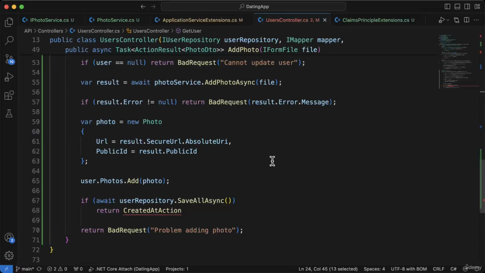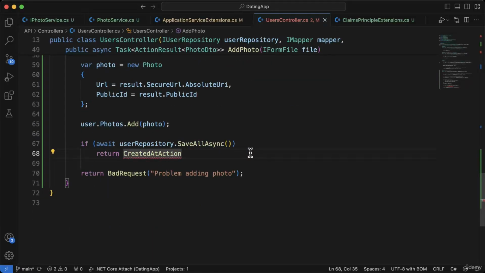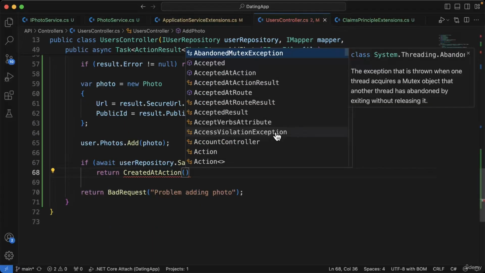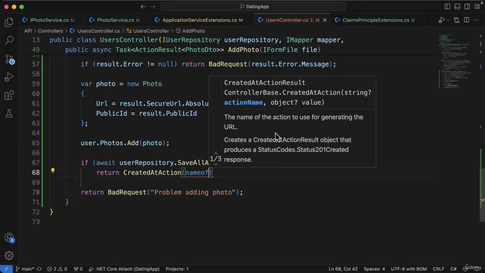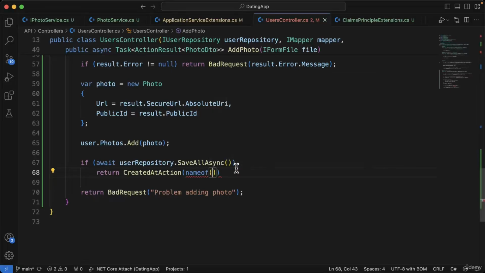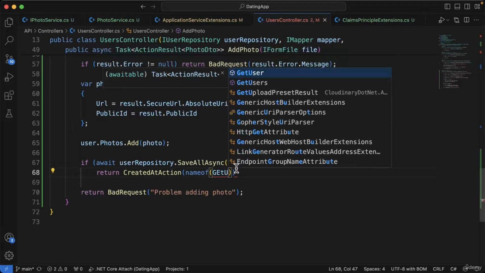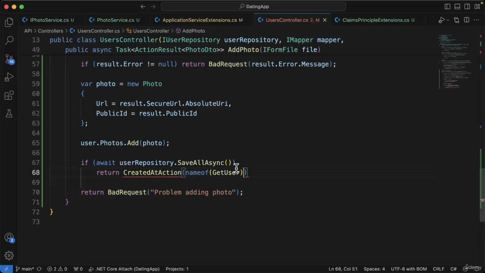So we're going to go down and specify CreatedAtAction. And then in order to use this, the first parameter here is the name of the action. So I'm going to say nameof, and then now we get the help on how to use it. We pass this as a string, an action name, but effectively we're going to say nameof, and we're going to say get user, one of our methods inside here.